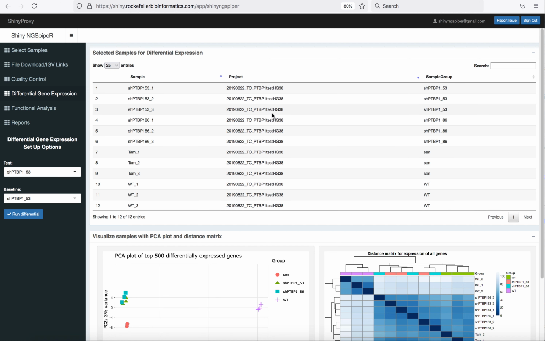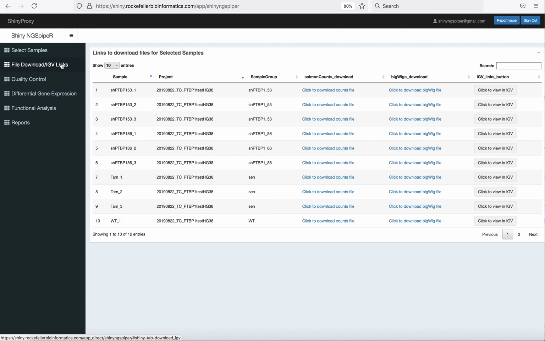A couple of other things happen behind the scenes as the samples are being loaded. They can be seen in this file download IGV links tab, where the samples that you chose are listed, and this is where you can download the counts file, or perhaps more importantly the bigwig file for each sample that you chose.